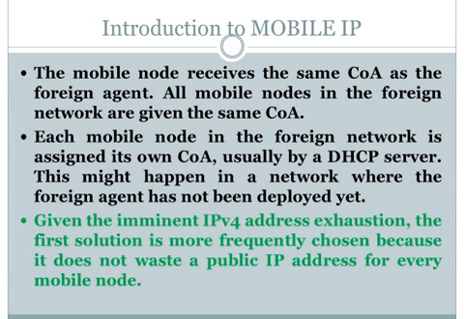Which method do you prefer? The first method or the second method? Obviously, the first method is preferable. The reason is you are giving only one address. What is that address? The care of address. Care of address of the foreign agent. You are able to do with giving only one address to a group of nodes in the foreign network. On the other hand, with the second option, for every node you must give a separate address.